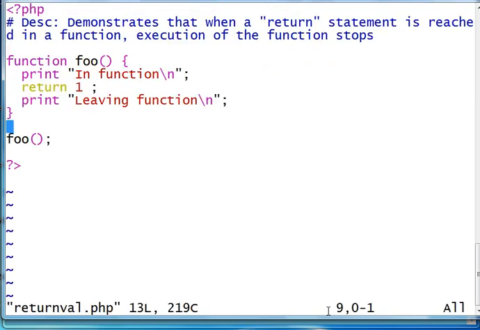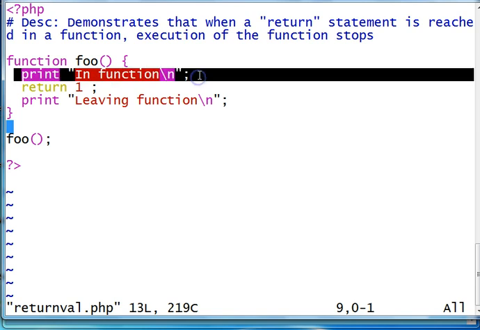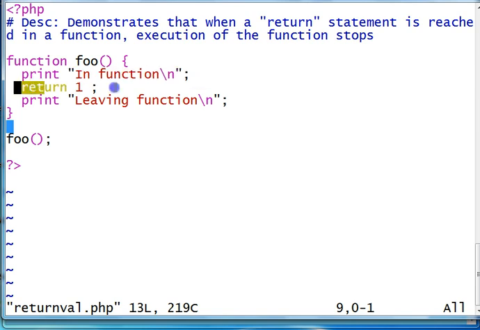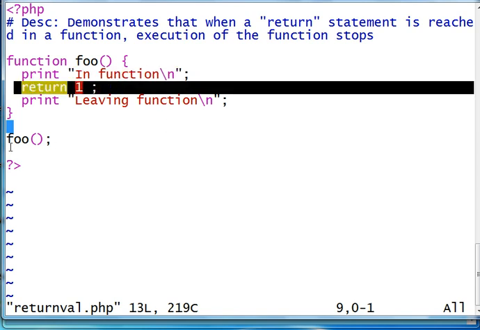Why? What did you get rid of again? I got rid of the print statement in front of the foo function call. Right? So why did it print "in function"? Well, because it says go to function foo, and the first thing is a print statement, so it does it. And then it returns the value of 1, but in a null sense. We don't do anything with the 1. It just gets thrown away. We call that the bit bucket. Because we didn't print it out, we didn't do anything with it.